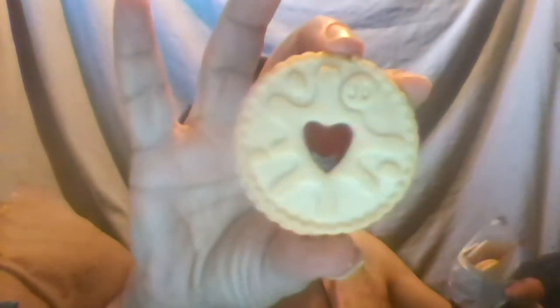So I'm going to open all of them and eat from all of them, okay? Now this is the standard red one, okay? This is just to show you what the normal standard one is like. Open it up. I'm going to take a red one out. Now, this is the standard one. It's got a red heart in the middle, and this is basically raspberry jam. So it says raspberry, so it's raspberry jam, okay?